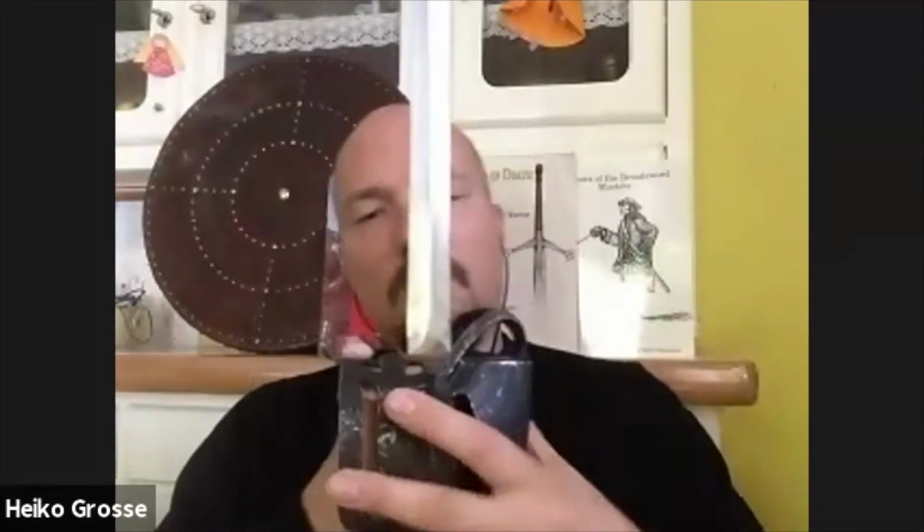It's still round enough. My father cut that off for me and made it round and ground it. But if you want to, then you can use such a rubber tip. There are these rubber blunts you can use for rapiers, and they fit perfectly on this. So if you say, I want to have more thrust, I want to have the blade shorter. So yeah, this was the only thing I wanted to say. Otherwise, it's a perfect sword.